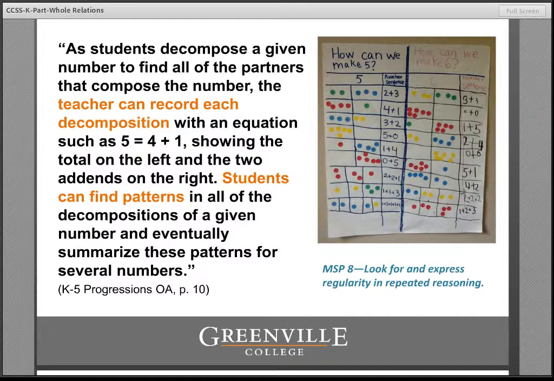And then we brainstormed and kids got 5 stickers and they had to decide how they were going to do it. And then we recorded on this chart. And it started out with me actually doing the expressions that you see there. At this point in time, they had not yet had equations, so we were sticking to expressions.